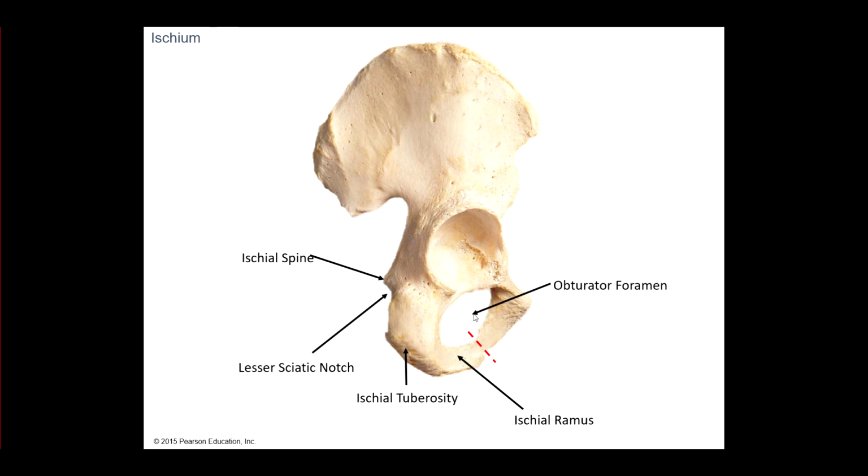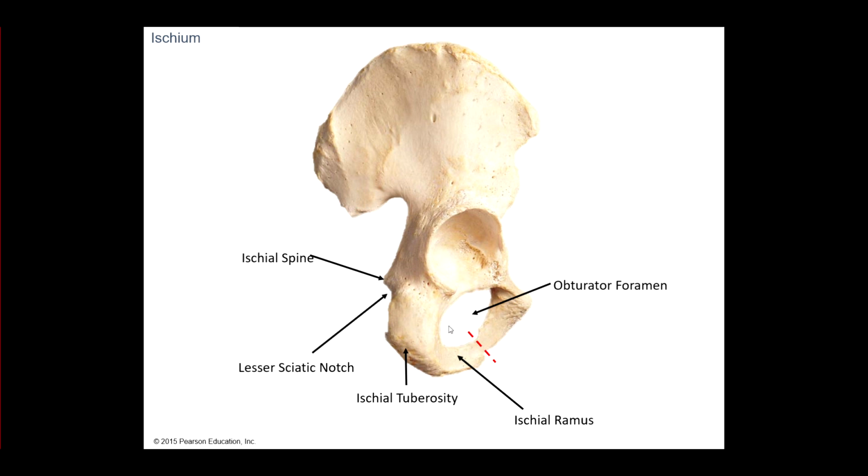This hole right here in the hip bone is known as the obturator foramen. The floor of the obturator foramen is actually two bones united together. So we're going to look at this bone here. I drew a dotted line. This bone posterior to that dotted line is part of the ischium, and we call that the ischial ramus. Think of a ramus as like a branch, just like a projection. In a couple seconds, we'll see that this is coming from the pubic bone, so this is going to be one of the pubic rami, or a pubic ramus. Imagine an imaginary line right there.